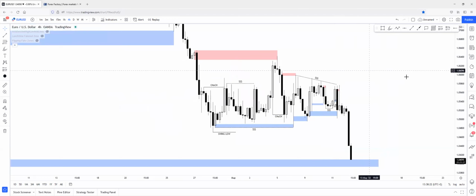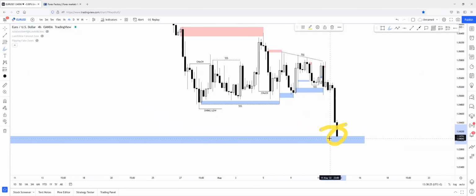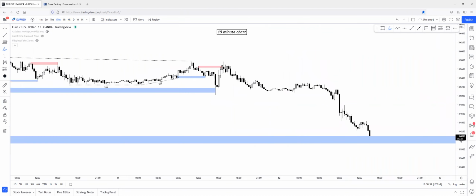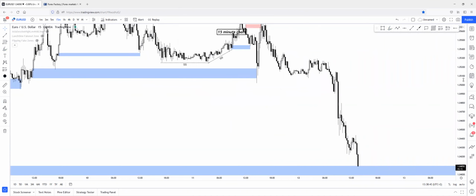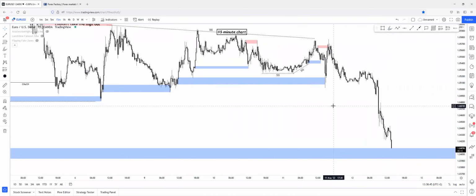So as you can see, it happened pretty quick. The demand has been tapped. So price is inside of the demand zone. What can we do right here? That was a 4-hour zone, right? Yeah, this is a 4-hour zone. So price is inside of a 4-hour zone. We have to wait for a 15-minute change of character at least to go long. But considering that price is actually, just look at this, insanely bearish, it's really bearish. Sorry for my language, but it's really bearish.